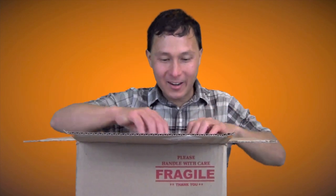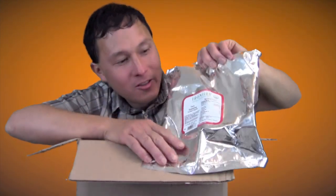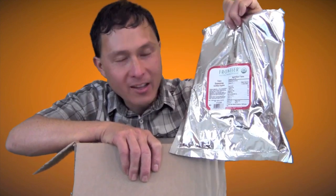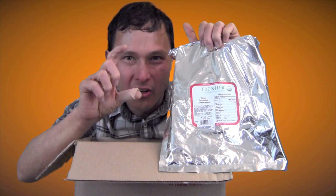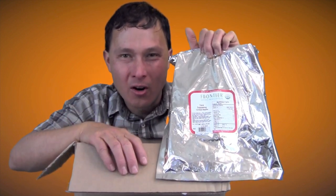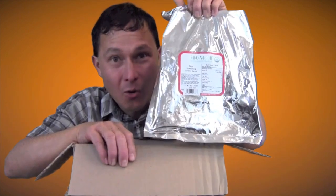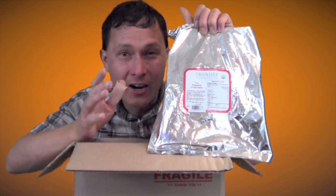All right, let's check out what we got in the box next. Here's the favorite one of the house. This is the one we love the most. It's actually called the taco seasoning. Now, you guys might be thinking, John, man, that's a lot of spice. I usually get my spice in those little 1 ounce jars at the health food store. I mean, it's super expensive for a little jar of spice. It's like a couple bucks, right? You get a bag of this stuff, it's like 1 pound, right? Number one, it's a discounted price at iherb.com.